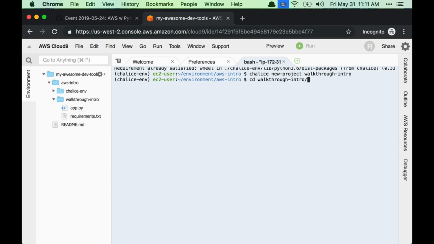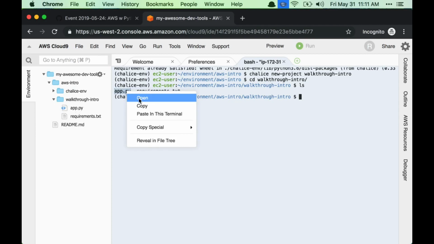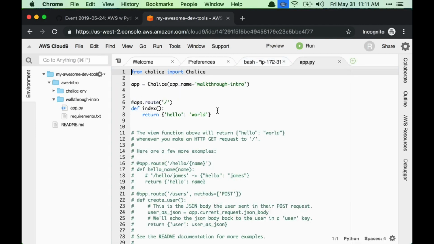So we'll go into that folder, and we'll see there's app.py. Great. So two things. You can either click on the file here and choose open, or just double click it there, open it here. And by default, it provided a little template. So right now, with this little app route, it's going to take this Python function and create a REST API that will say hello world. That's simple. And there's some more information here, how to use parameters.